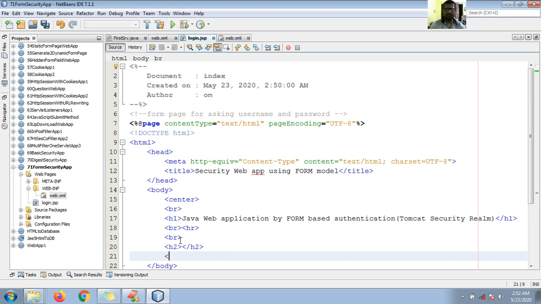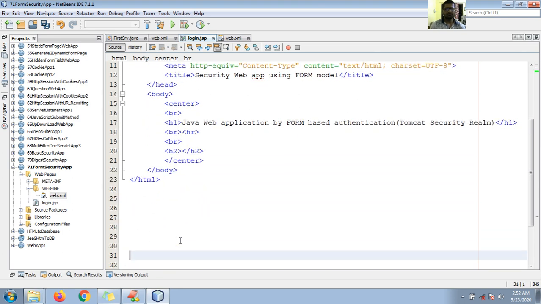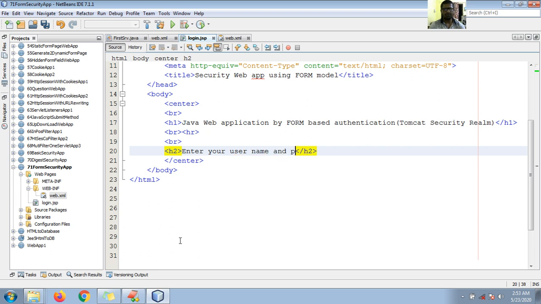Under body, let me close center, and here let me add the title. So title, that is, enter your username and password. Okay guys, so fine.